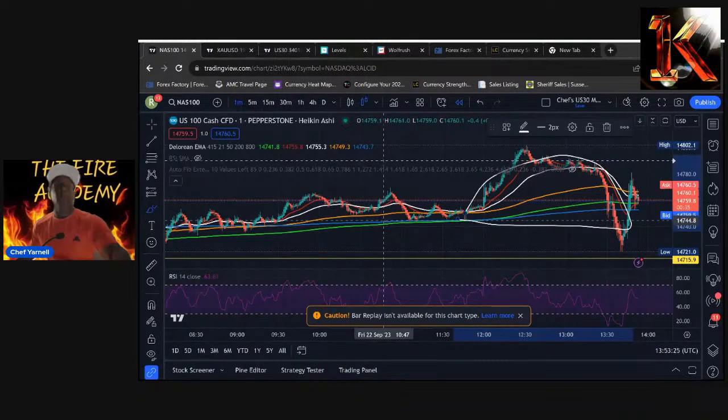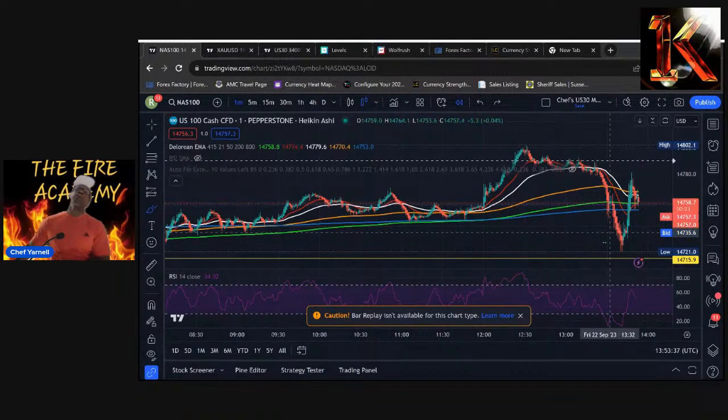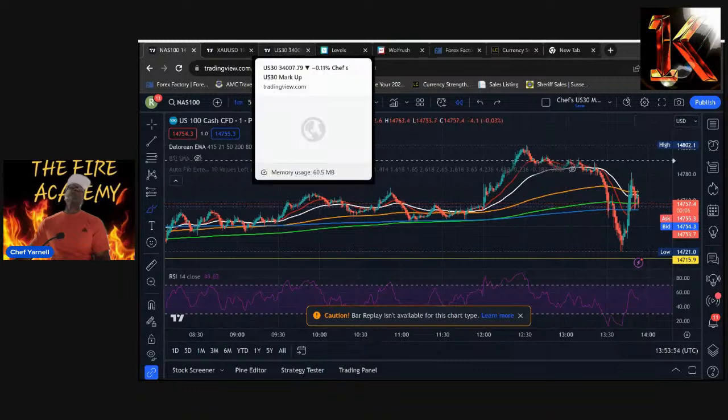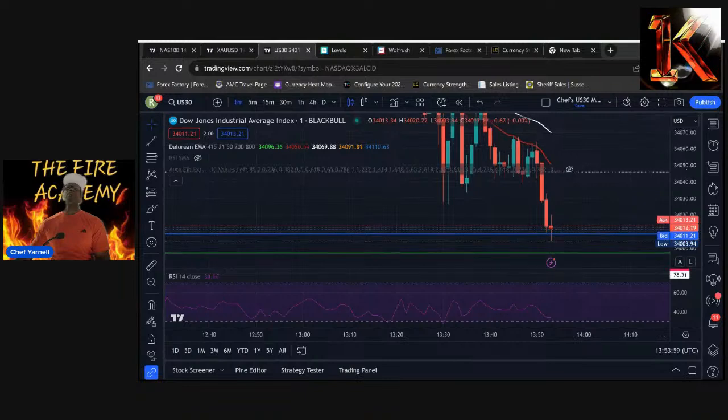All right, so y'all see that? That's the big arch. So price did it. Boom. It bounced, pulled back, ran back up, pulled back, did a break and retest. Now it looks like price should... I don't know if it wants to complete another arch or not before it runs back up to the north. But I'm looking for price to come right back up past this level right here, past this wick, and then going up here and hit these levels up here. So it might be a minute. US 30 still dropping.